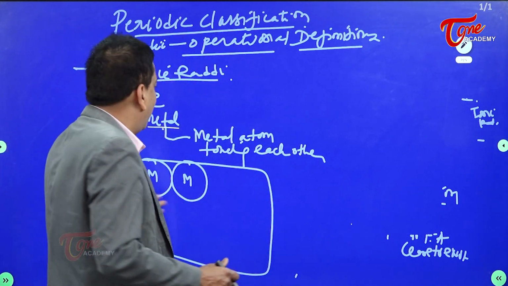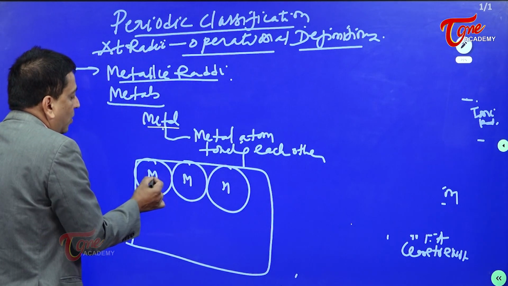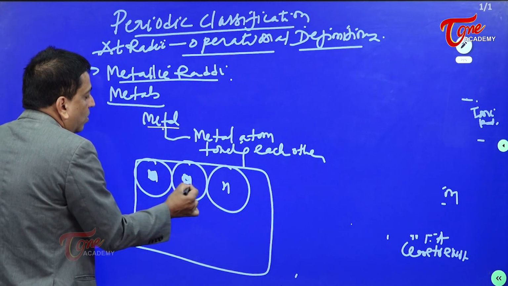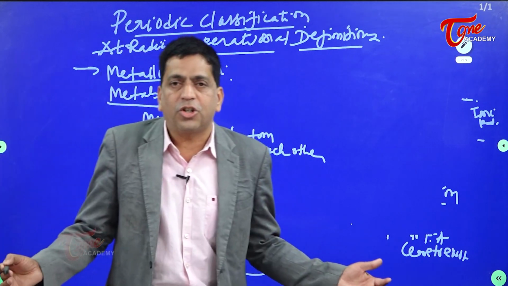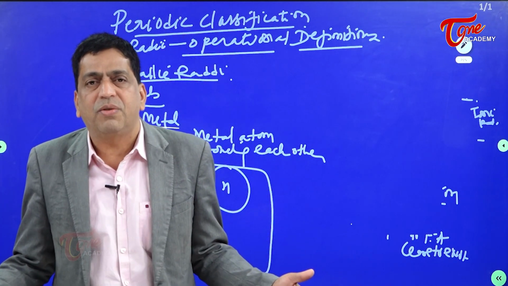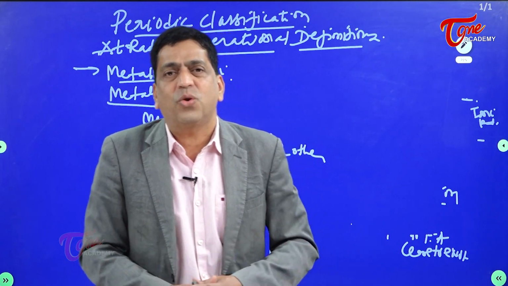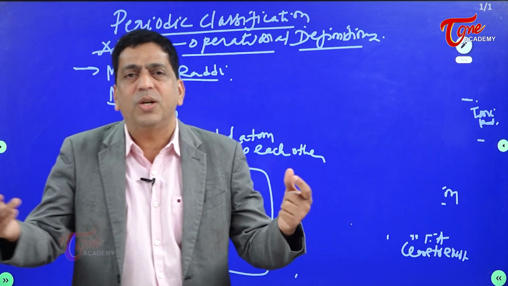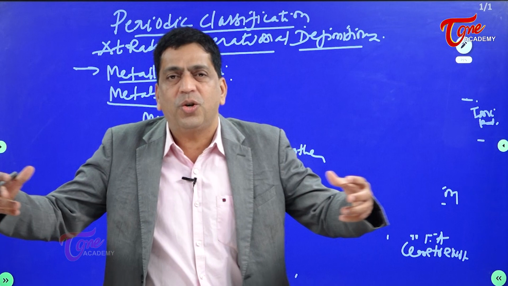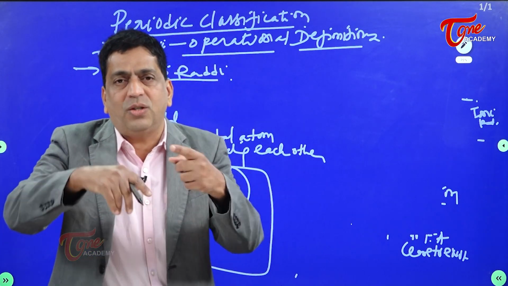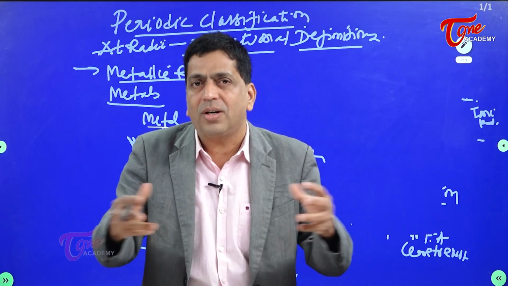If that is the case, when the metal atoms touch each other like this in the metallic solids, you take the internuclear distance between these two and then just make it half. This is metallic radius. We need not struggle: take the internuclear distance between the metals and make it half. That becomes a metallic radius. It's not the case of covalent bonding, where the atoms are approaching one another and we are waiting for the covalent force to exist between them. When they are approaching one another, they stop at a distance because that's when the potential energy is increasing. When they stop at a distance, that's what we call bond length, but they're not touching each other.